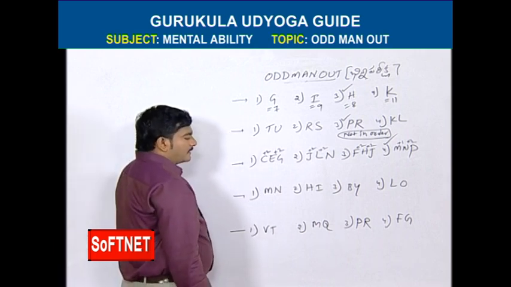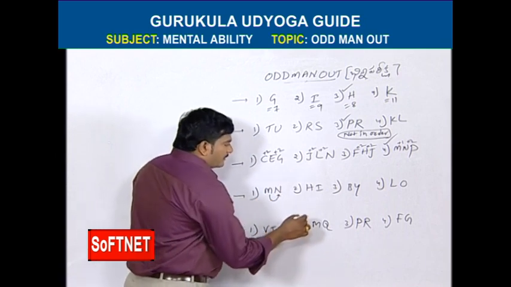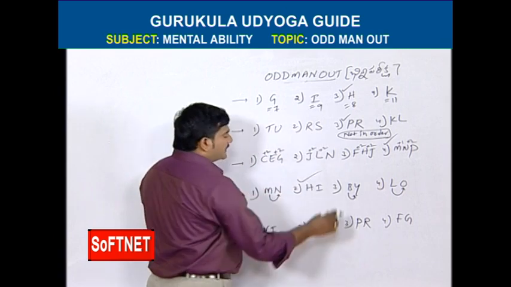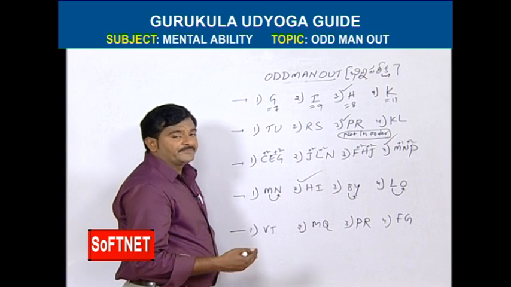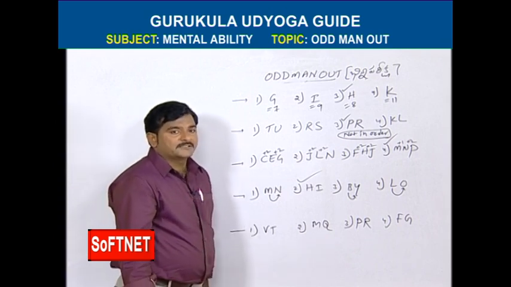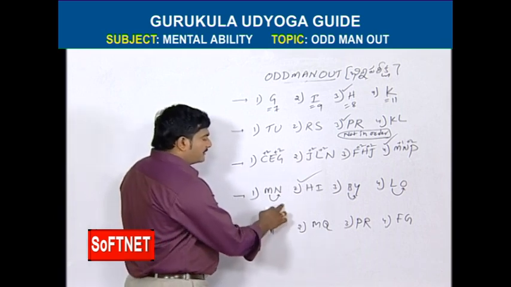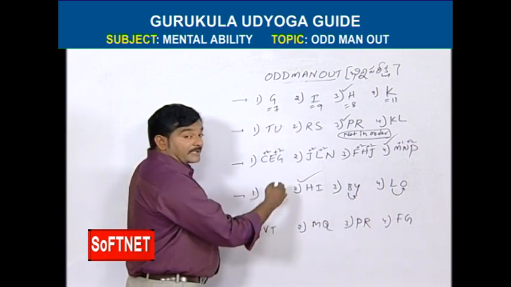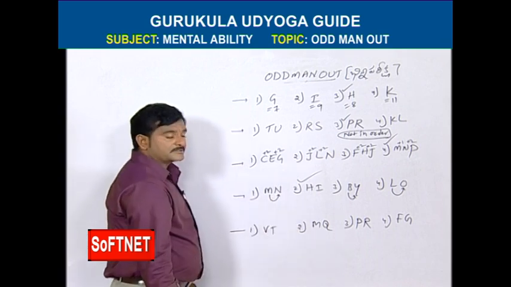Observe here. This is very easy. MN: men. BY: boy. LO: love. So for H you have to get S, but HI is given. It expresses the second half of the alphabet in reverse order. In that way MN men, BY boy, LO love. Here HS Hyderabad, Secunderabad you have to get. Unfortunately I is there. That is the answer.